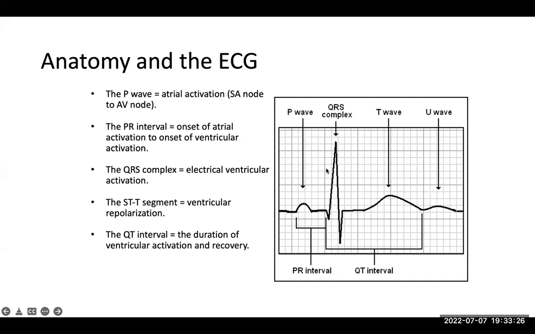So that's why we call it the QRS complex. Then we have the T wave. The U wave is not a must to be there, especially seen in young people, and as you'll see later in hypokalemia. The P wave is the one that tells us atrial activation.